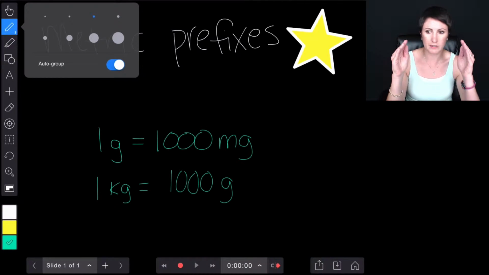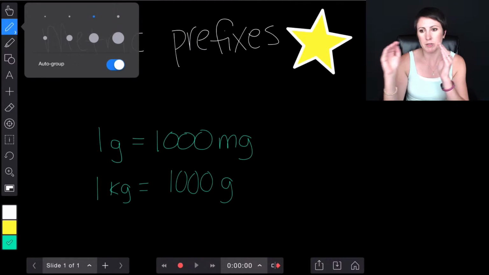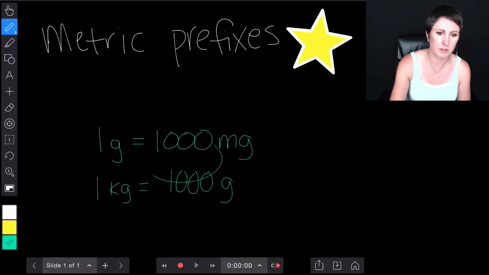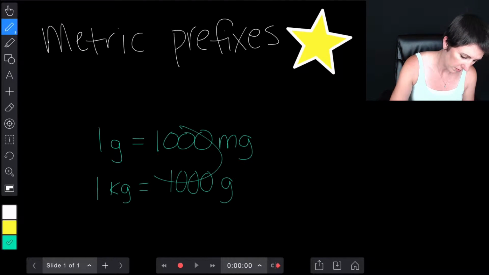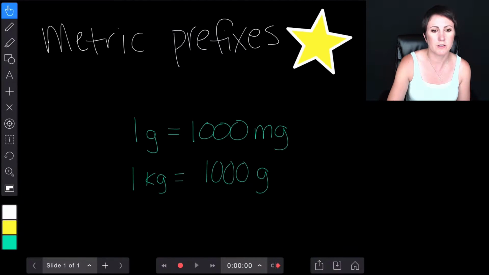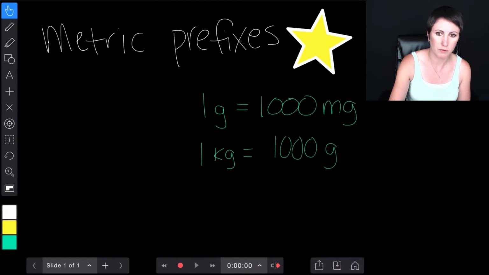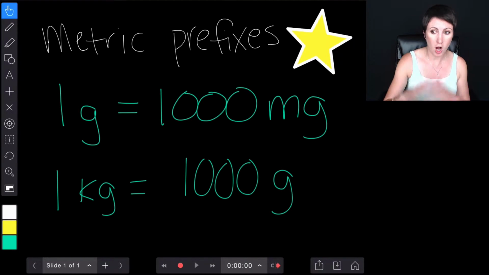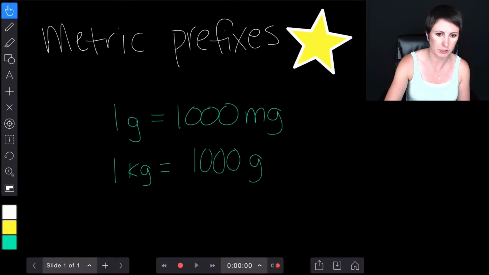I like having snippets of words auto grouped. So that's why I like to keep mine on. So this is, oops, let's undo that. Let's go back to the finger. So this is so I can move this around. Now, the nice thing is I can move it over here. I can move it over there. I can move it anywhere. You can also expand and shrink it down. So I can expand it out. Whoa, 1 gram per 1,000 equals 1,000 milligrams. Or you can shrink it down.